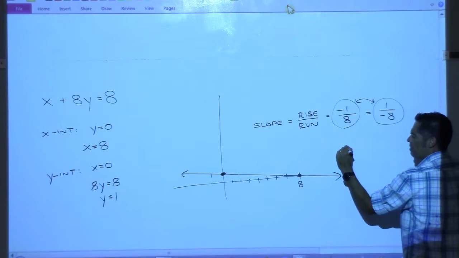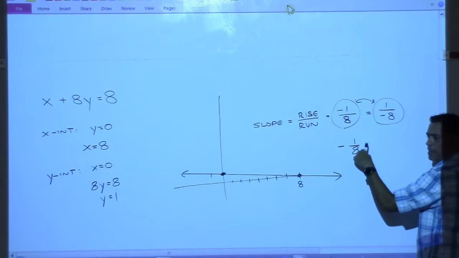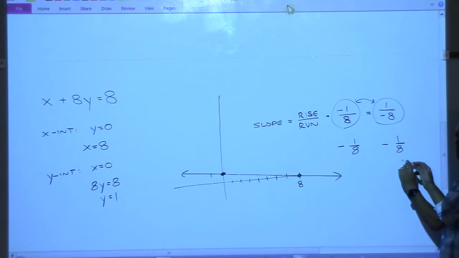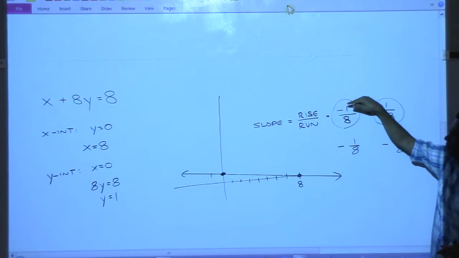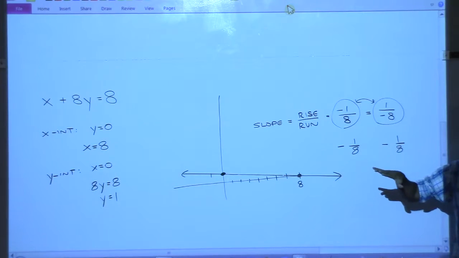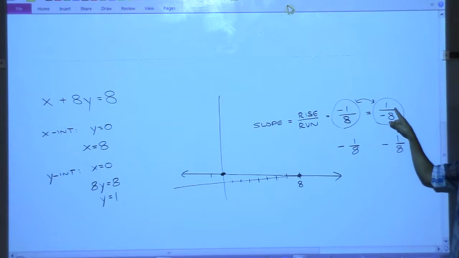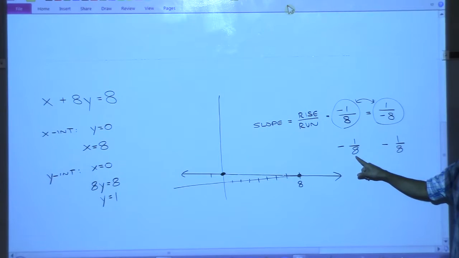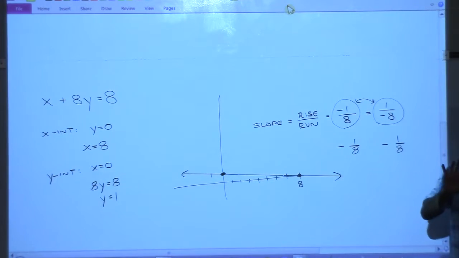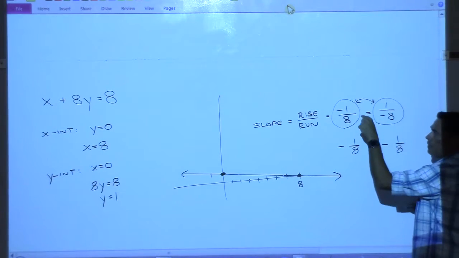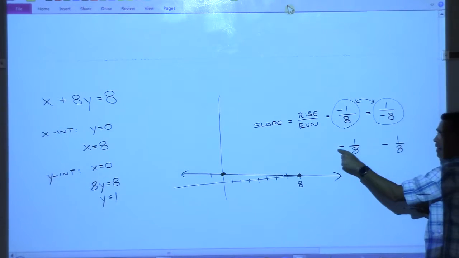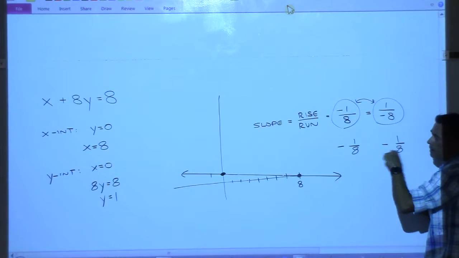So this one is the negative 1 over 8. That's a negative number. And this one is also negative 1 over 8. They're both negatives. When you have a negative on a fraction, it can be on the top, or it can be on the bottom, or it can be out front. They're all equivalent. So this number is equal to this number, and it's also equal to this number. Okay, so these are all the same. It sounds like y'all weren't clear on that, but let's be clear now. If you have a negative on a fraction, the negative can be on the top, or on the bottom, or out front, and they're all the same.